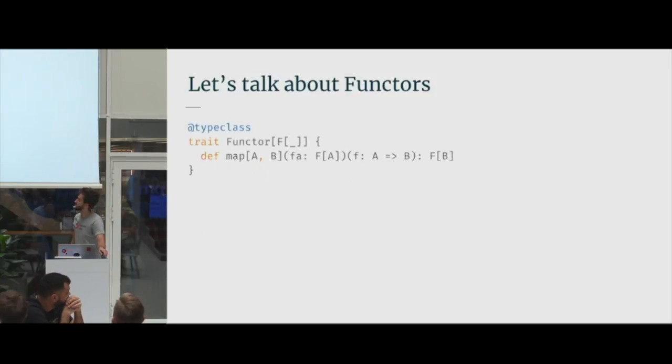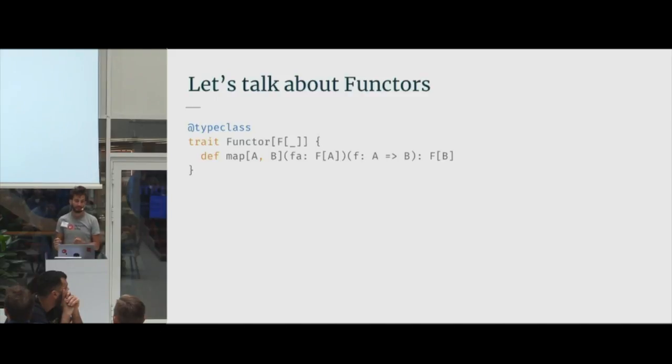So this is the functor type class, and it looks a bit more fancy, but it's actually just a generalization of the map function. For example, you have list.map, vector.map, future.map, option map, and it's just a generalization of this. And unlike monoid or show that we saw earlier, it doesn't take a value of type T or A, but it takes this thing F and then bracket underscore. What that means is that it's what we call a higher kinded type.